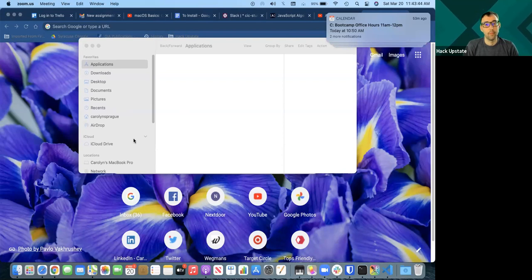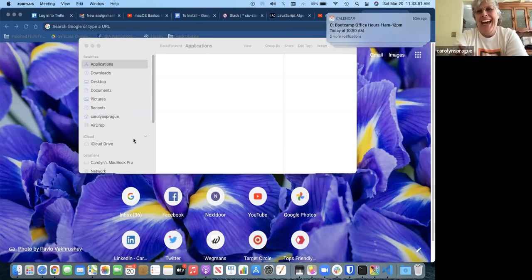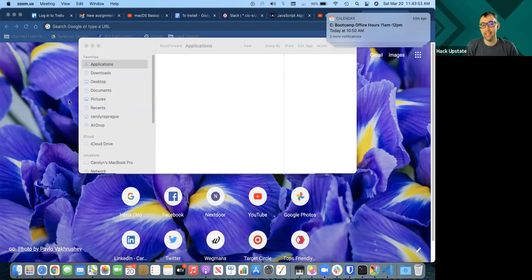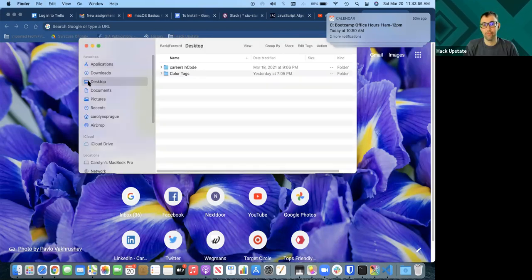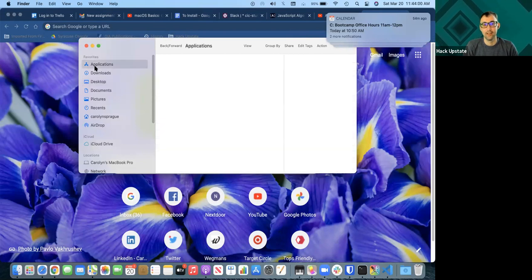I've got no idea how you managed this. Let's click on desktop and click back into applications, and then back to applications. Click on view up at the top of the applications window, and then go to as icons.